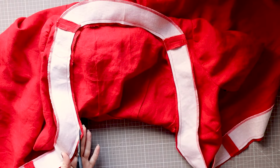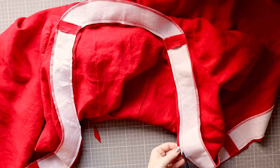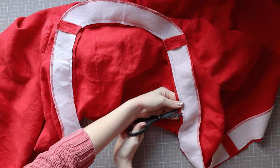Clip the corners at the V-neck and then clip the curved seams around the neckline. This allows the edge to lie flat.